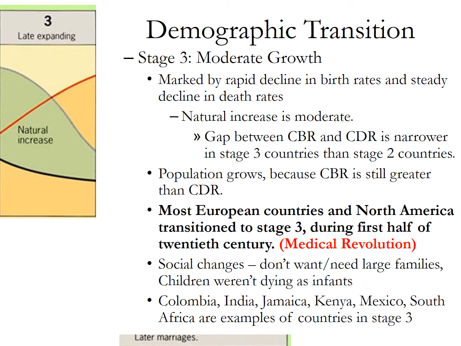And this is where our high developing nations are. Places like Colombia, India, Jamaica, Kenya, Mexico, South Africa. There's plenty of countries that are in stage 3, right? Where we are transitioning away culturally, socially, that we don't need these large families. And it may be too that there may be economic factors, that people don't have farms. They don't need kids. Kids are no longer an economic asset. They're an economic burden. They cost money now to have kids. Having kids is a choice because you want to, right? That's what we start to see in stage 3.